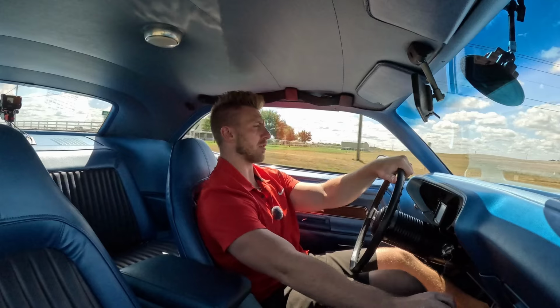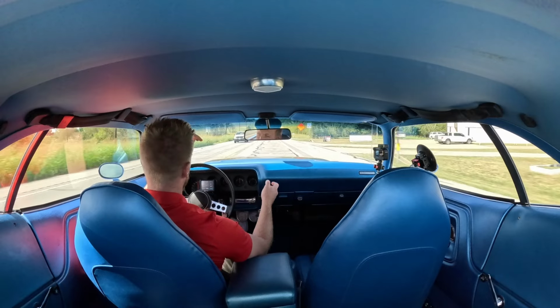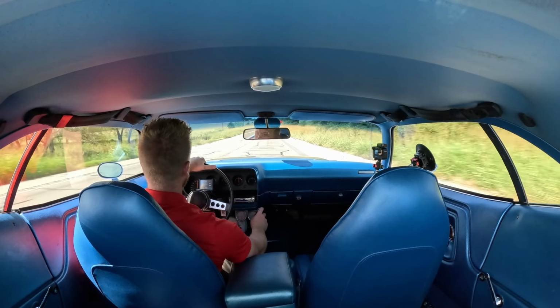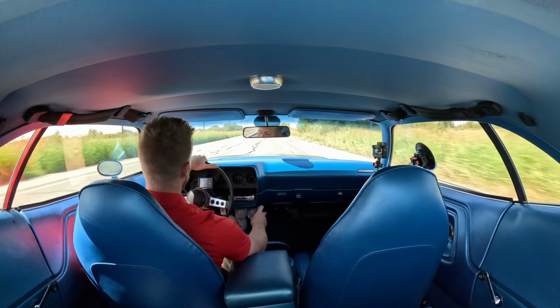It does have power steering, and then it does have power disc brakes, and it's got a Wheelwood disc brake up front. The mechanicals, again, are really tight on this car. Whoever did it did a really nice job. We're cruising at 65 or so miles an hour right now with no problems whatsoever.